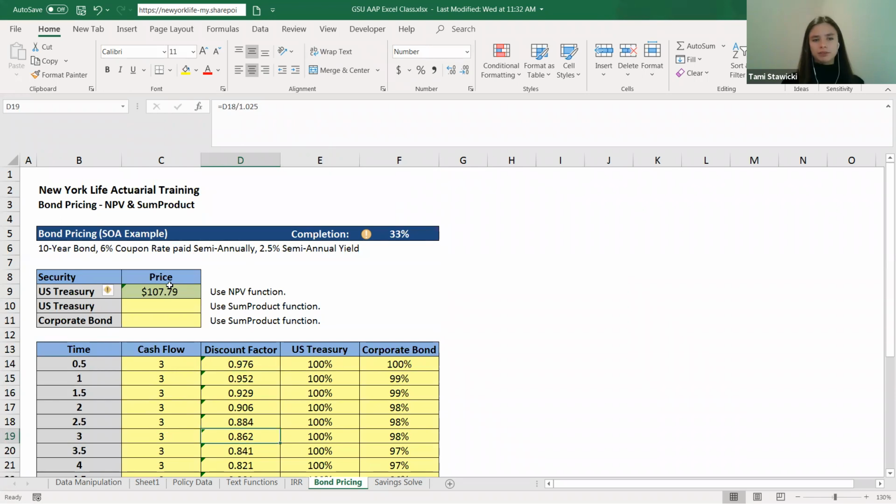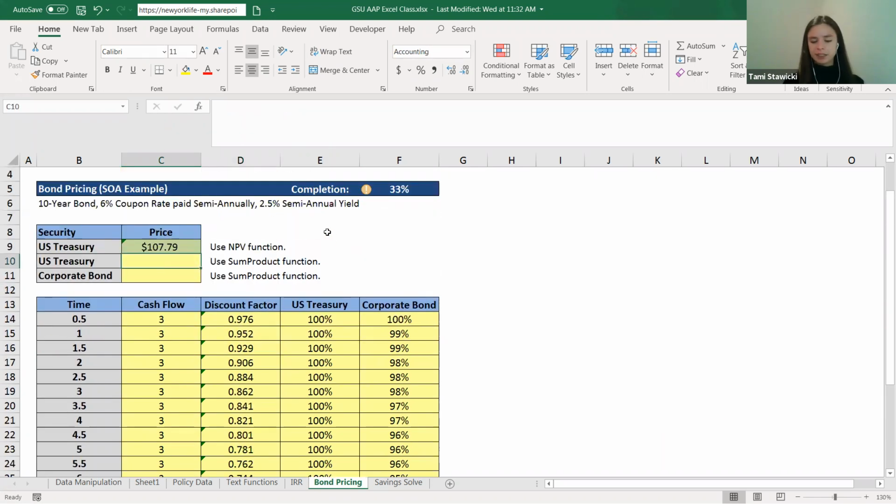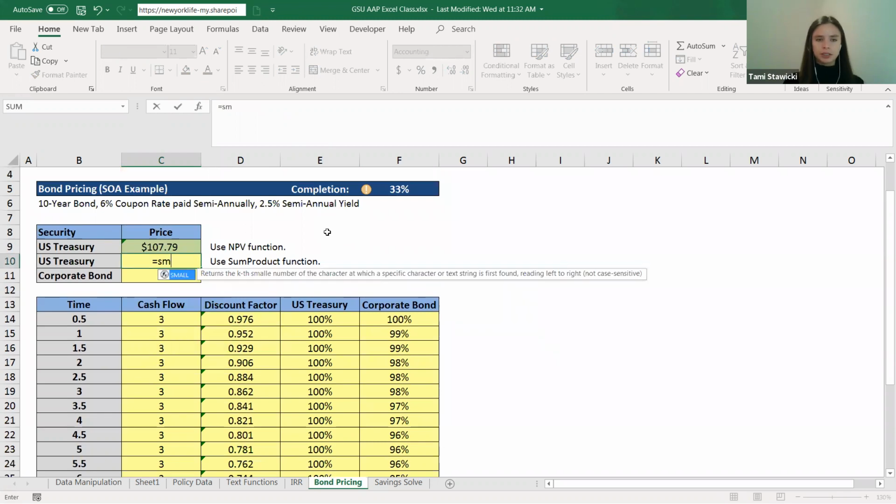So rather than use that NPV function, I can actually use SUMPRODUCT. What that is going to do is take a series of arrays. It's going to multiply the rows in those arrays that line up, and then add up all of those products.